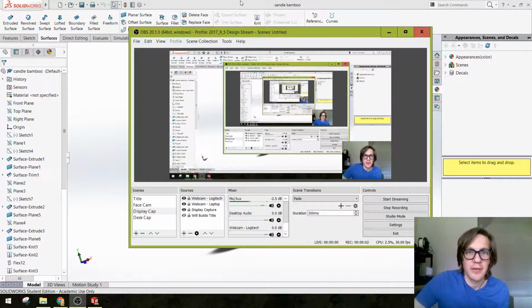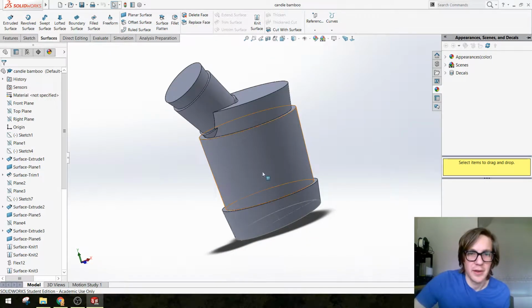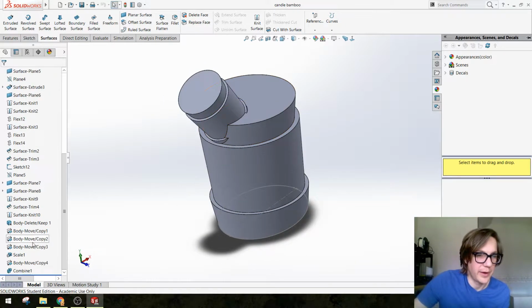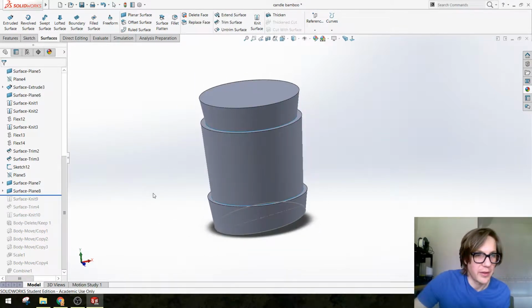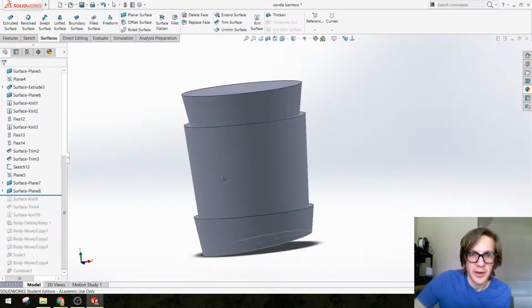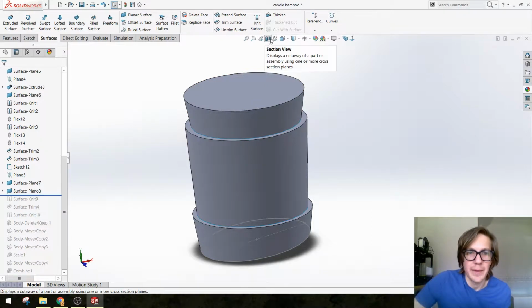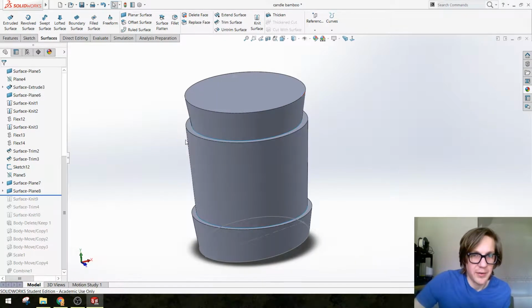All right, for this candle, there were some questions about merging surfaces together to create a solid, and I'm going to go over a couple of those things. Let me go back in history a little bit. So I think this is kind of how the file came to me. Ty was having trouble merging these surfaces together to create a solid, which is something we want for these forms because we're eventually going to 3D print them out.